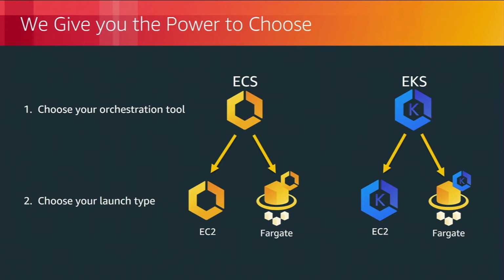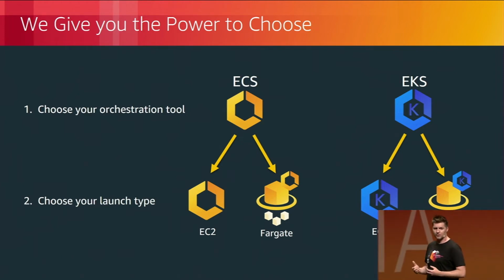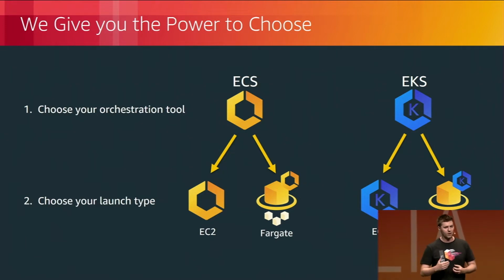Then again, in 2017, we announced a really exciting new technology called Fargate, which allows you to provision your containerized applications within an ECS cluster without having to worry about managing clusters of EC2 instances and all the heavy lifting that goes along with scheduling, scaling, and managing those instances. And in the fullness of time, we hope to bring that same capability over to EKS as well.